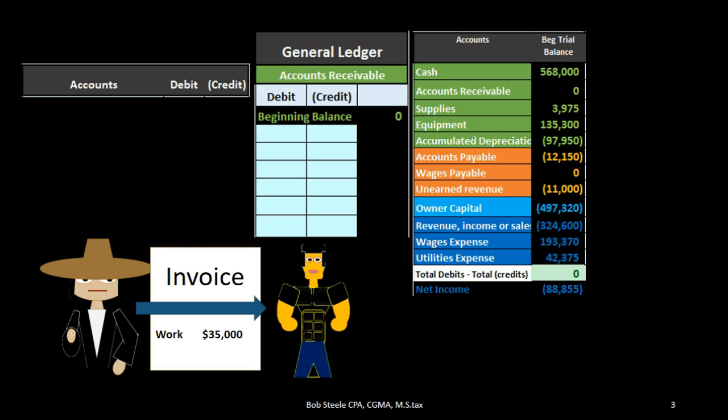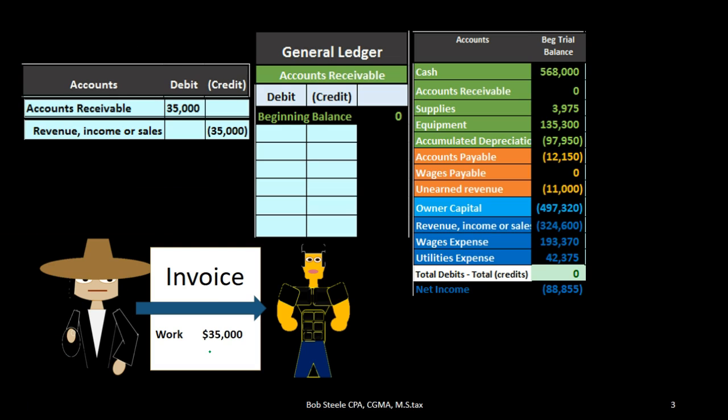Let's take a look at some transactions. The first transaction is a familiar one. We've seen it before. We're going to invoice the client, so we're going to do work on account. Therefore, accounts receivable is going to go up, the IOU is going to go up with a debit, and we're going to credit the income account. I'm going to post out the income account. I'm not going to post it to the general ledger account. It would have one, but we want to focus in on the GL for the receivable.